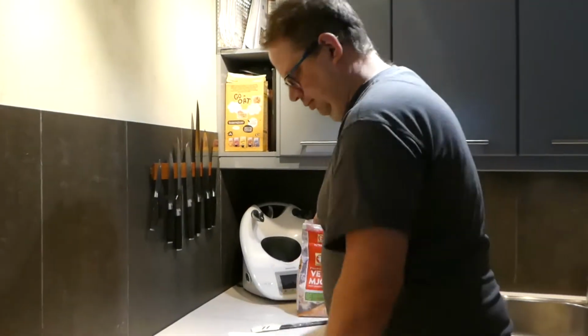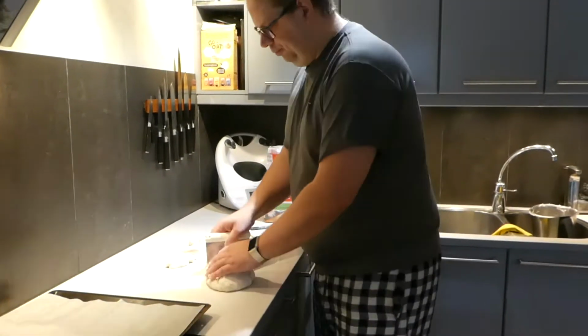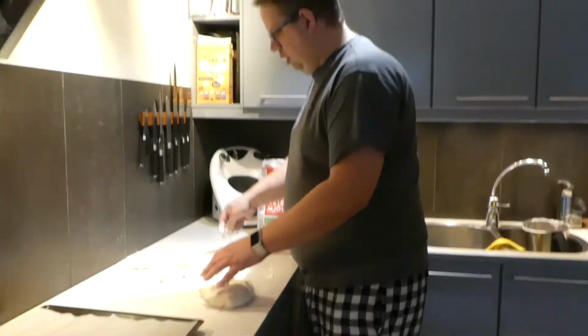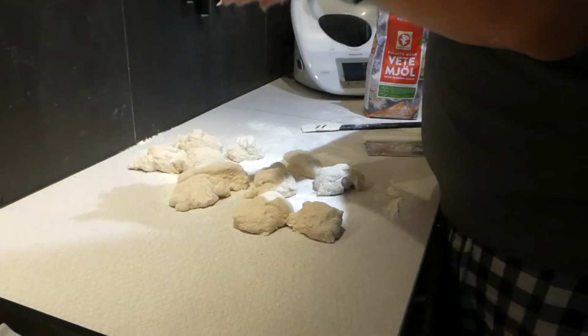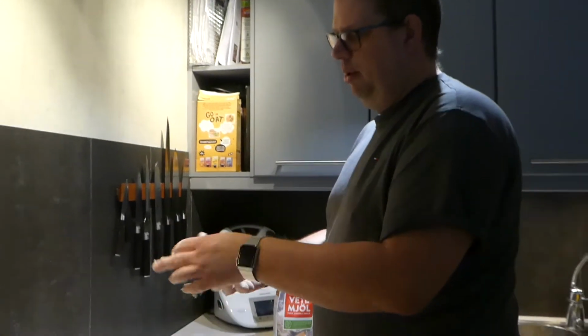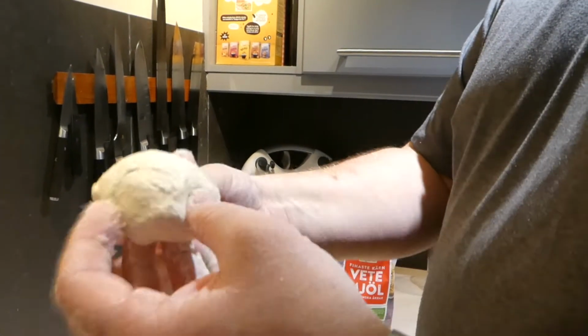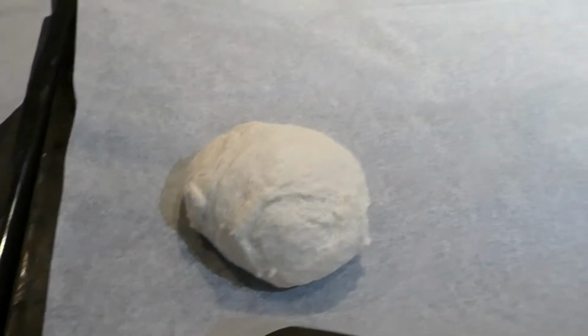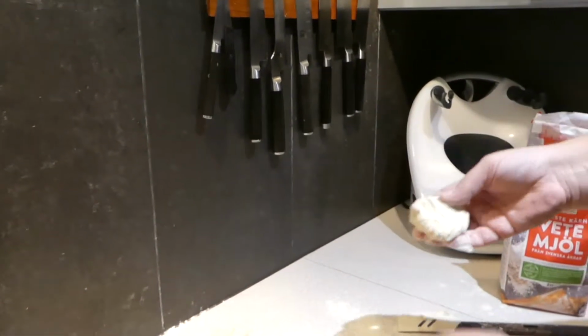I talk a little bit low, but I try not to wake the rest of the family up. So what I do is I roll it a bit, and again I did that in my video for bread. They rise nicer if you spread or tighten the dough, so you tighten the fibers on top. So more or less you stretch it and fold the dough under the bun in this case.